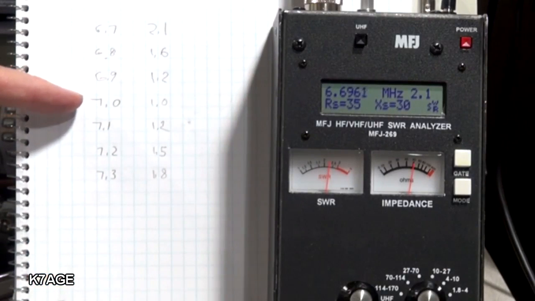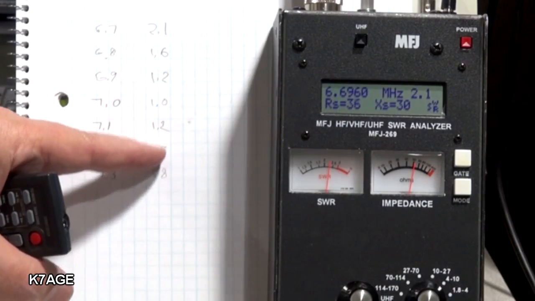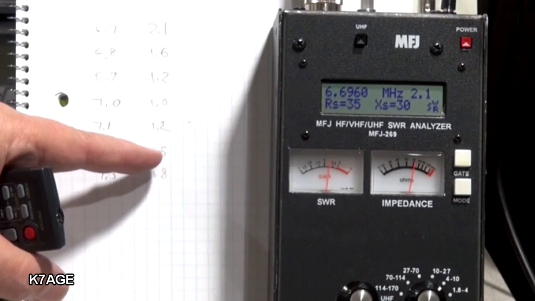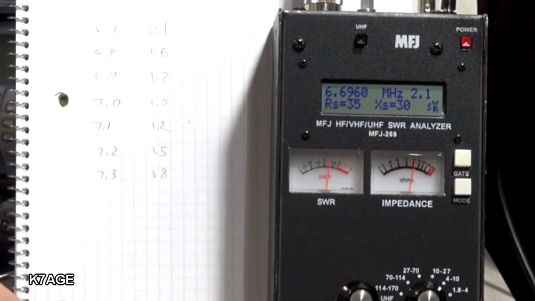Now that's right at the very bottom of the 40 meter band. If I was a phone operator. I would probably want to. Since I have to move it higher. I'd have to shorten up the antenna. To bring the SWR from 1.5 down. Although just about all radios will work into a 1.5 or 1.8 SWR without any problems.